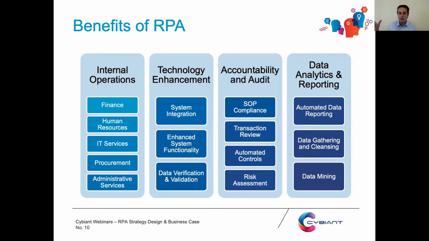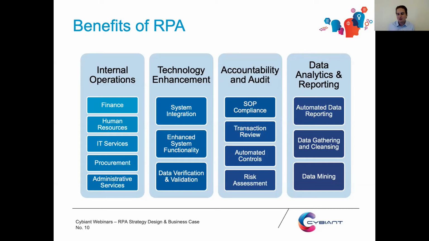If you move along your RPA journey, you will see that RPA can also be used to drive business. And that's really what we see when we talk about technology enhancement. So mundane tasks, which happen over and over again, frequently have to be done because different systems don't talk to each other. I think we've all been in situations where you have this piece of data, it might be an Excel sheet, and it needs to be transferred into another system. And that is because those 2 systems don't talk to each other. One might be in a cloud, another might be on premise. There's lots of different situations that you can think about.